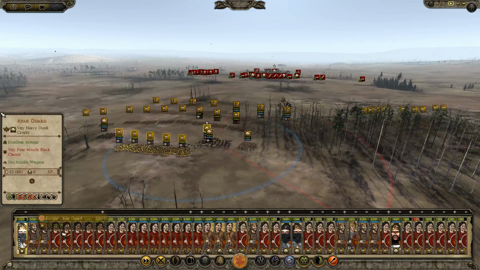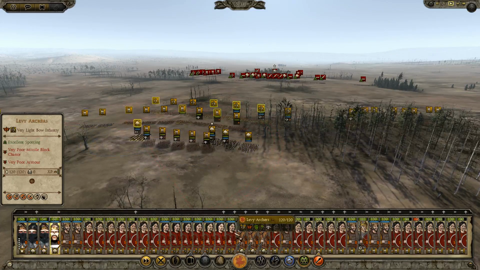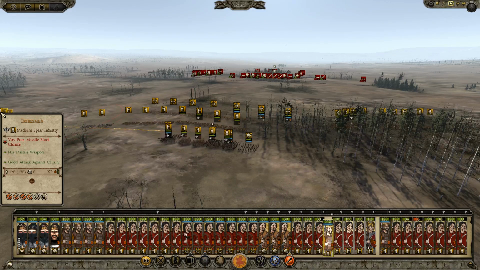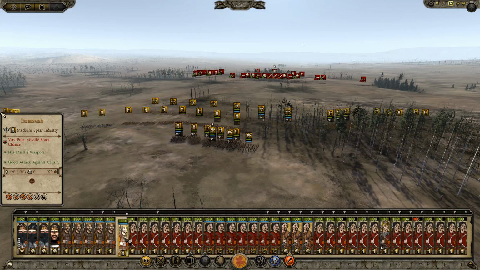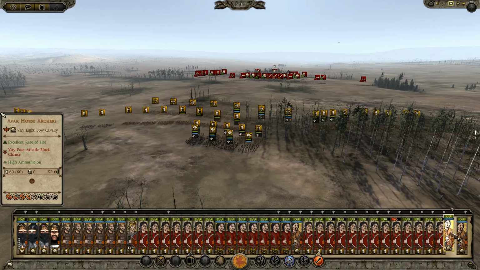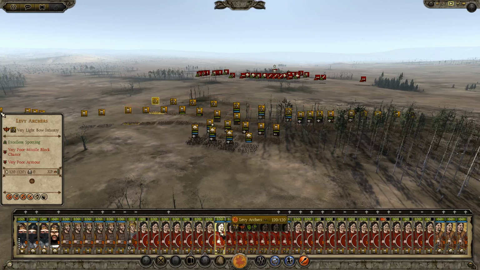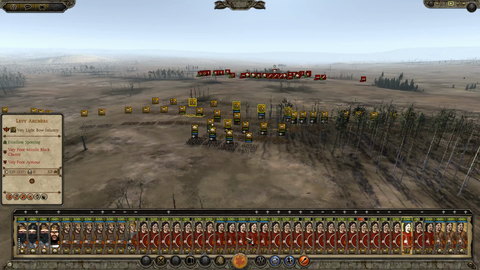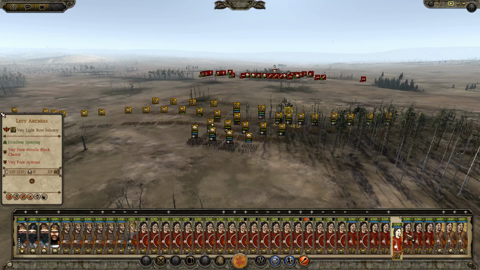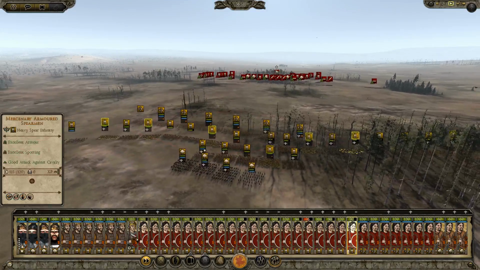Jeez, we actually have our generals up a little too far again. Let's try to do some organization here. Can I move two at a time now? We got elite spearmen. Oh my god, do I have to do this? If you're watching and know something about this, although I might make a Reddit thread about it, let me know. Let's get our shit all organized.